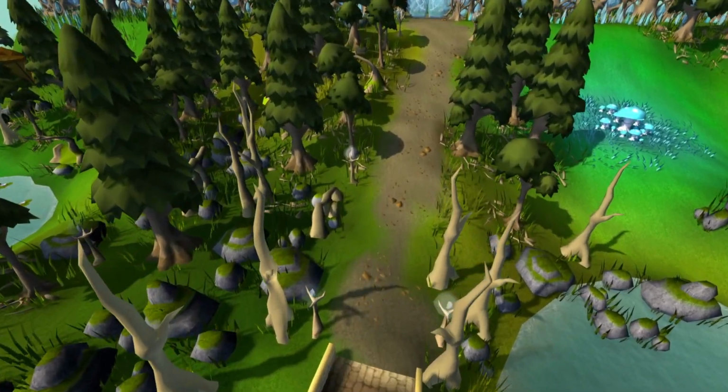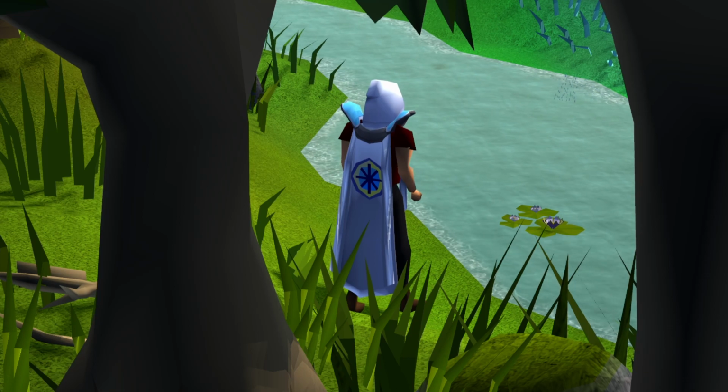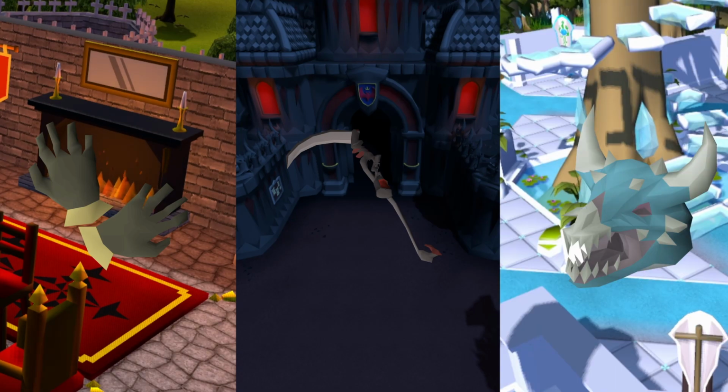If I want to get any closer to maxing, this should be acquired first. I am, of course, talking about the Quest Cape. All I need to do is finish the Recipe for Disaster questline, which I already have 2 out of the 8 done. Then, I'll need to beat A Night at the Theatre, which has me completing a whole Theatre of Blood raid. Finally, I'll need to complete Song of the Elves, along with the Fremennik Exiles and Dragon Slayer 2. Then I will finally have the cape.